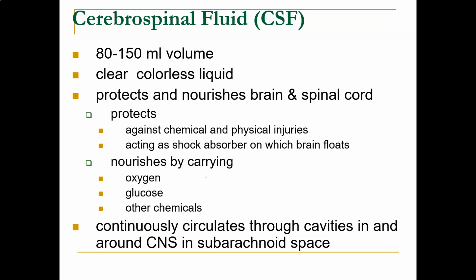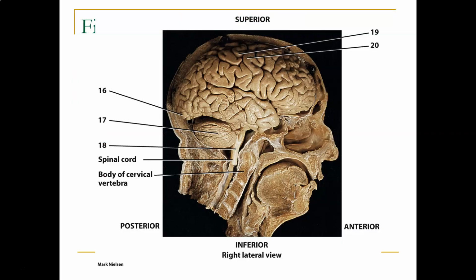So while your nervous tissue is vascularized, it has blood vessels to bring a lot of these same substances, it's also providing nourishment, protection, and bringing various chemicals to the neurons. And notice down here, they say it's continuously circulating. Okay, so you're constantly making new cerebrospinal fluid and draining away old cerebrospinal fluid into that superior sagittal sinus.